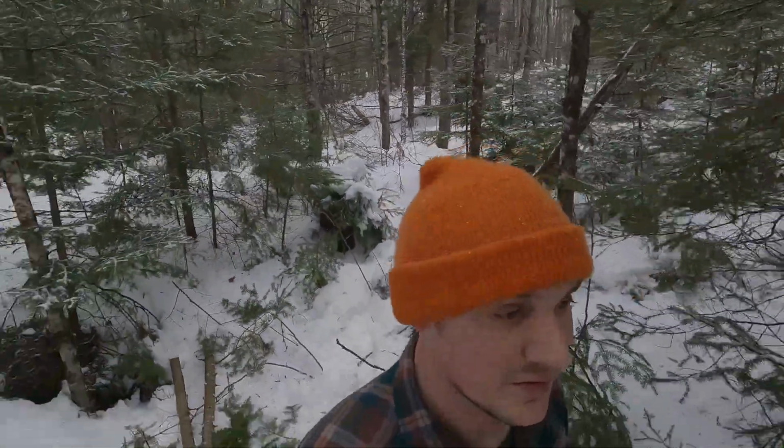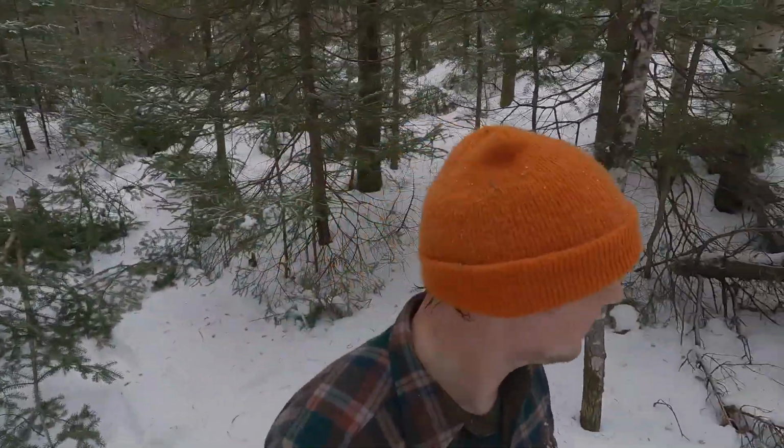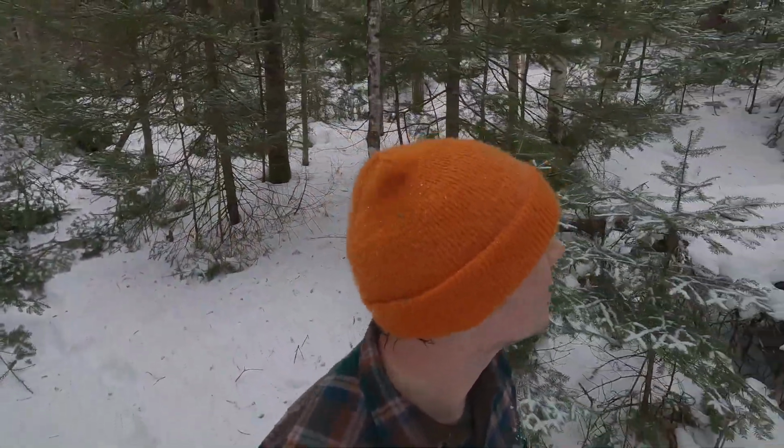Okay, I don't know how many poles I got. Do I got 3 here and 2 here and 3 at camp? Is that what it is? 5.